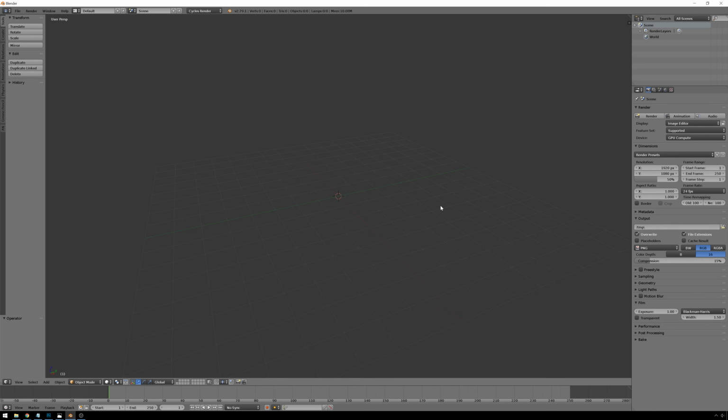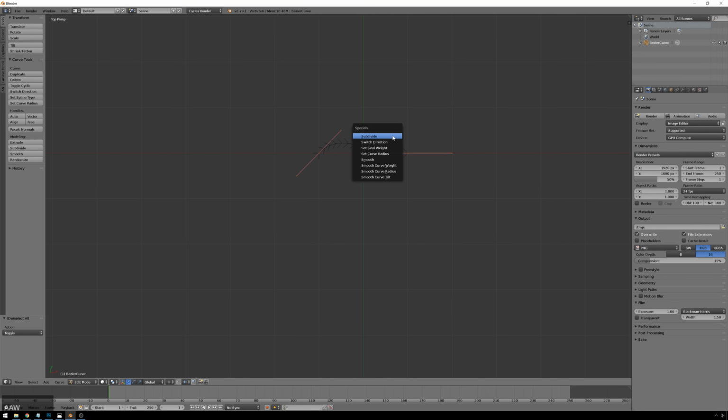So here we've got a new Blender file open, and the first thing we'll do is just create a little curve here. So Shift A, Bezier curve, and then we'll hit Tab to go into edit mode, and 7, A to select all the points, W, subdivide it, twice for now will probably be good. We'll just move the points around a little bit, selecting them and hitting G on the keyboard to just sort of get something that looks sort of nice.